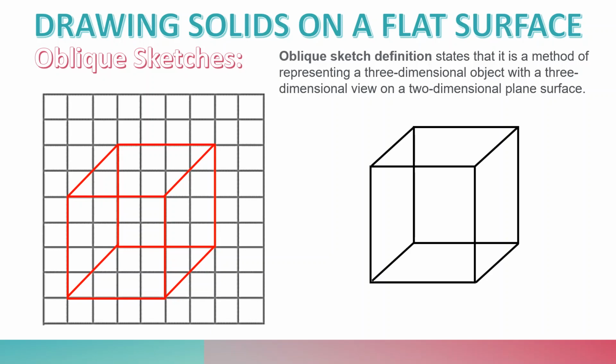Over here, as I have told, the measurements were not taken much into consideration. As you can see, though the length and height are 4 units each, the breadth is not 4 units over here. So we cannot take the dimensions exactly as they are. For this, we are going to take another way of drawing them on a sheet of paper, and that is called the isometric sketch.